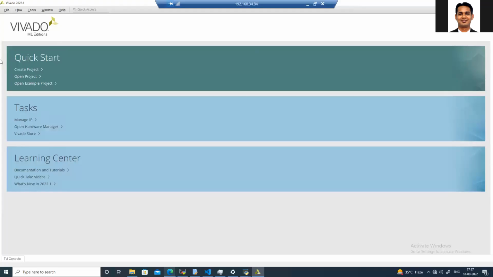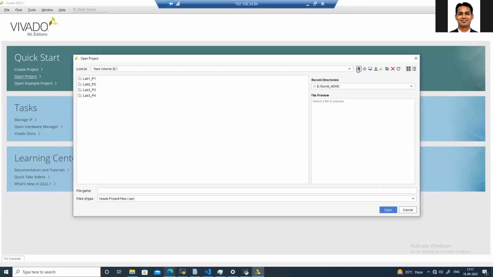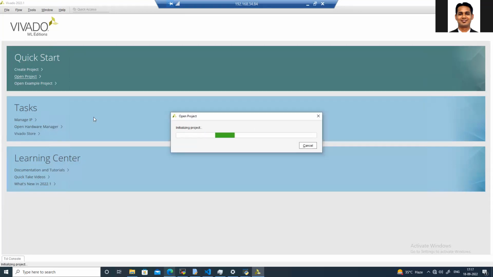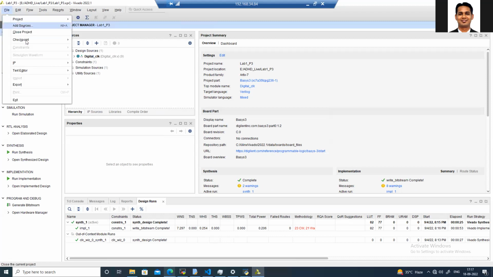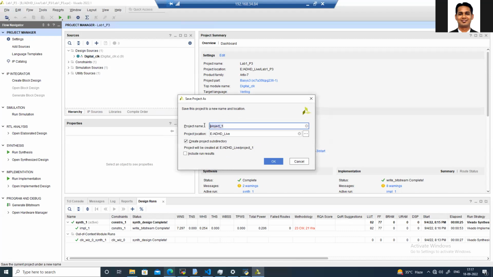To begin with, we'll open our previous project, lab 3, and we'll modify this project as per our requirement. First, I'll save this project as a new project.